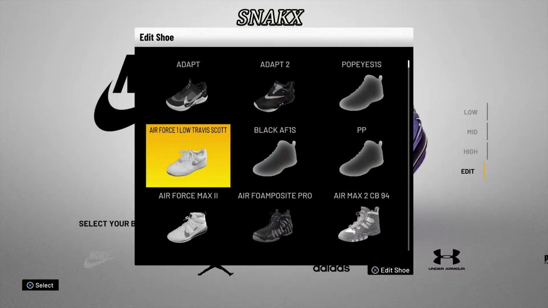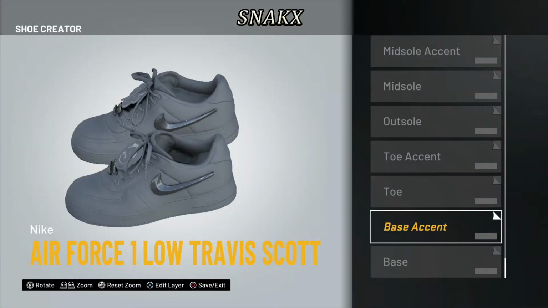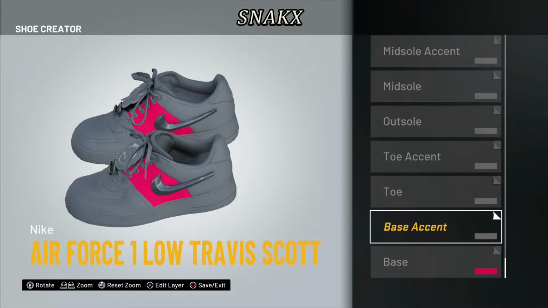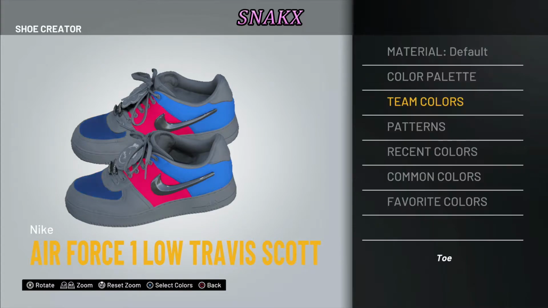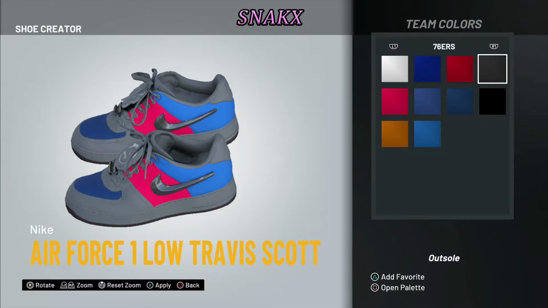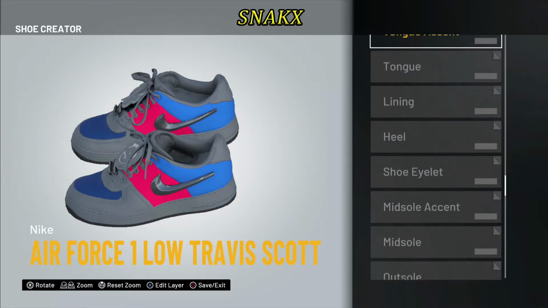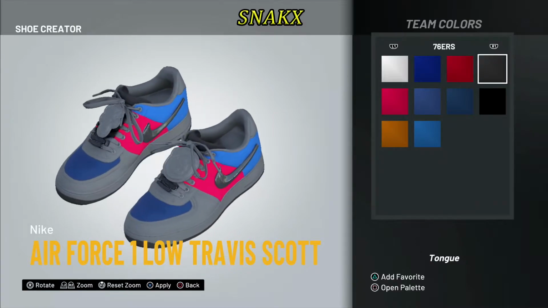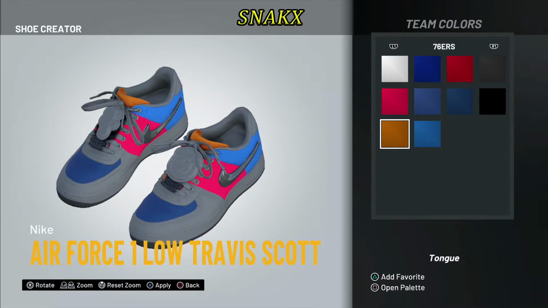Let's say the Travis Scott low ones. We're just going to do some random color. We're going to do that. Alright, we're just going to do a couple more colors. Boom. Alright, I'm going to do the tongue. Where's the tongue at? Alright, so this is what we're going to do. So we're just going to stop here.